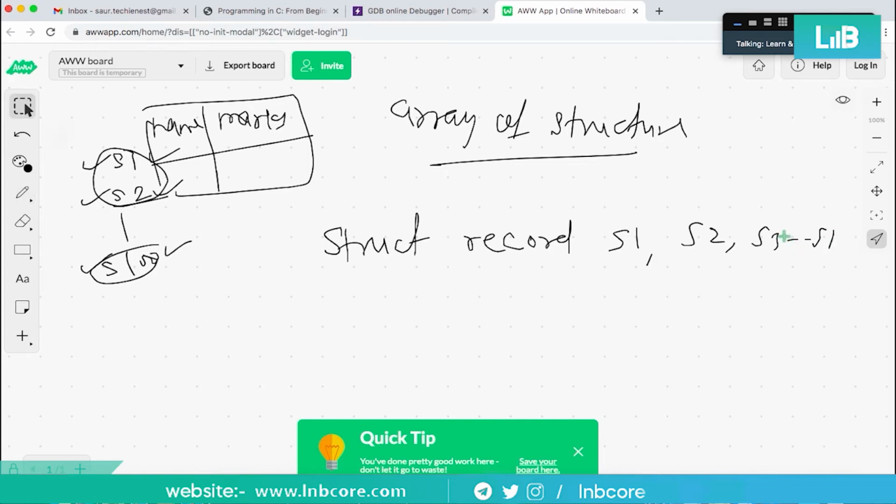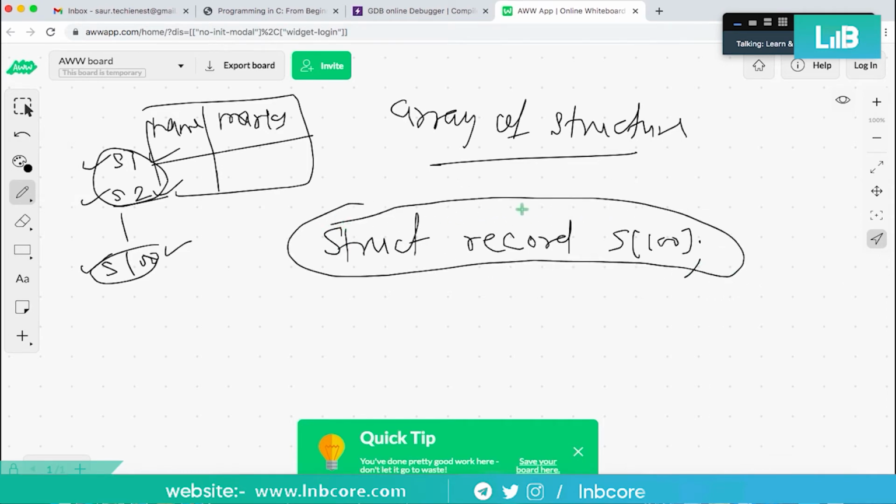Instead of this, we'll make an array of those elements. Yeah, so S of 100 only. So what will happen? This is called the array of structure. This is the array of this structure. The structure is of record.